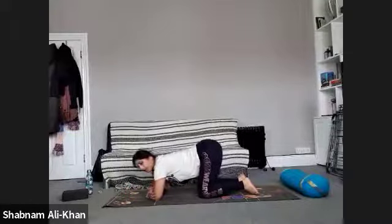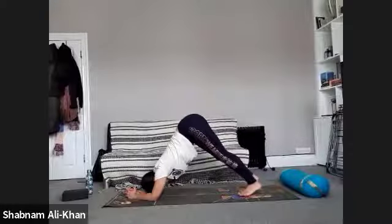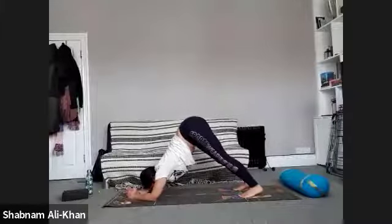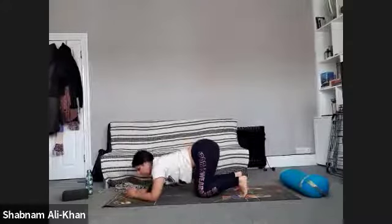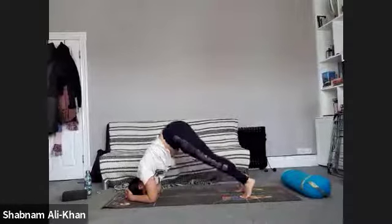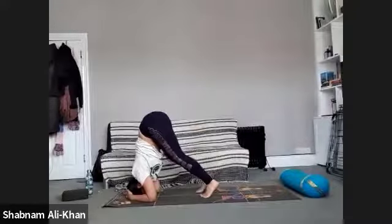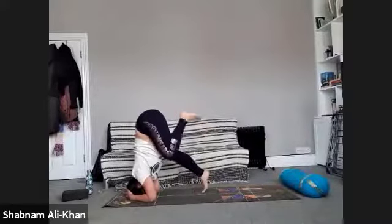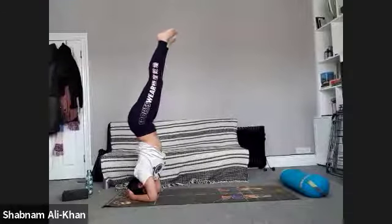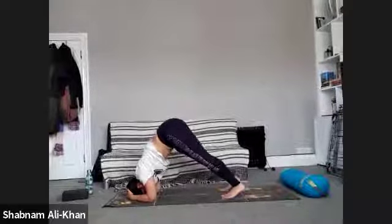Slowly come onto the forearms at the top of the mat — take hold of opposite elbows, check that you're roughly shoulder distance apart, bring the hands out in front of you. We're going to come into our forearm dog. You've got options: you can stay here, bend the knees, or come forward into your dolphin dog push-ups. Or if you want, have a little go at forearm headstand — open the hands out, keep the fingers entwined, bring the flat part of the head onto the mat, lift the knees off, and slowly walk the feet towards the body. You can stay here or have a go at tucking one knee at a time. Just do what you want to do — we'll be here for a few breaths.